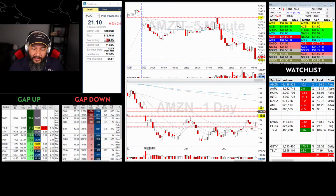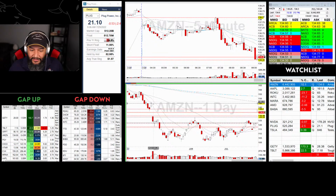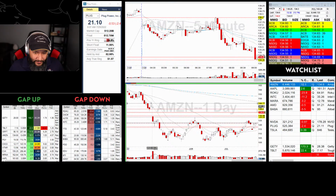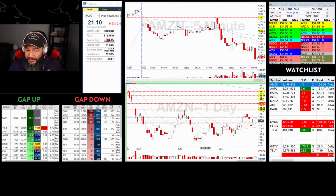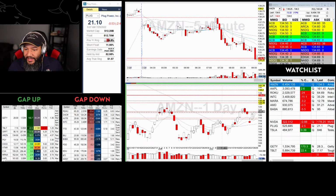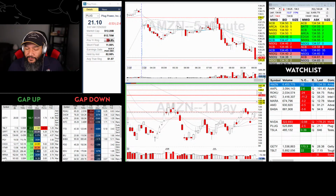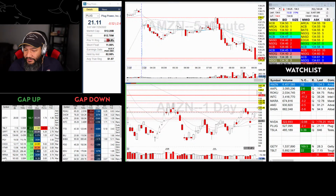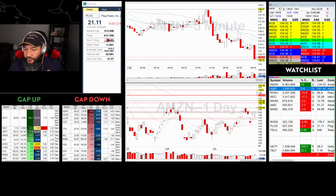I'm sure there's going to be a lot of profit taking. I'm sure there's people that are in the green now or kind of touching that area where they got in before that could be taking some profit. So I expect some profit taken today. Something like Amazon that's up 10%. Even Apple as well. I'm sure people that have been hanging out on the water for a little bit, waiting for these things to get back to reality. All right, so here we go, 125.46. You got plenty of levels on Amazon. I think it's going to be a great move today, and the volume is really nice.